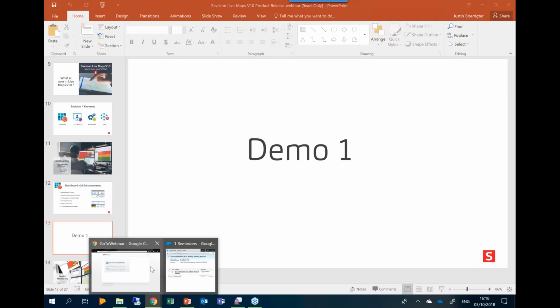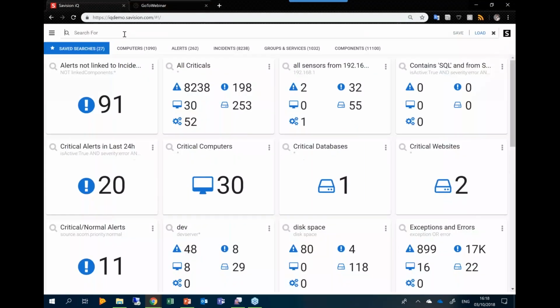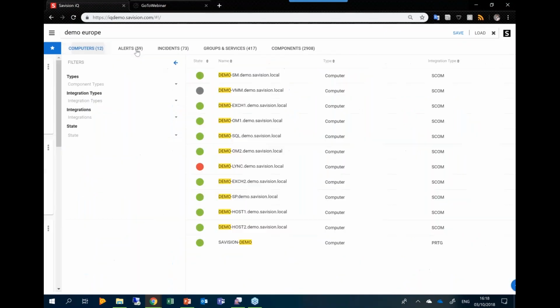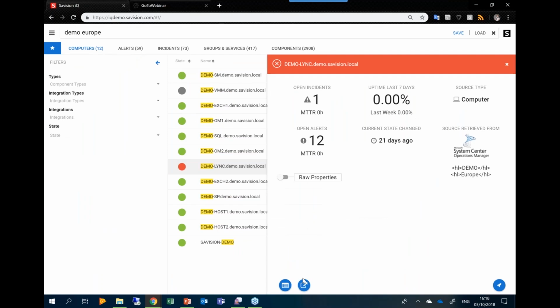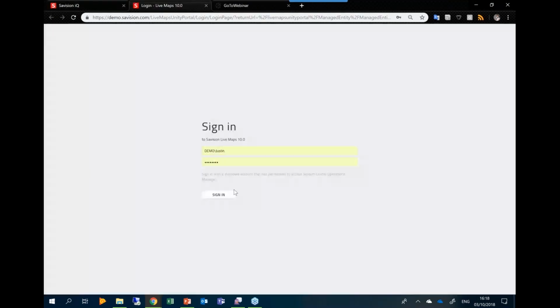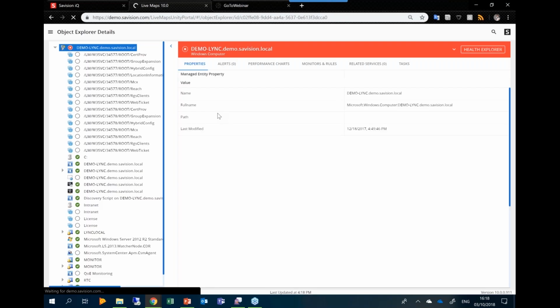So I go into our new front end and look at Demo Europe and pull out a single computer. You can already start seeing the speed at which I can now navigate through some of the systems. So I'm going to pick out one that's got a problem, dive down and look into that system in Live Maps version 10. You may have noticed, for those of you with keen eyes, that we actually do hide now the servers. A lot of admins have asked for that as well. So you don't actually have to share with the user what server they're logging into if you're still using forms authentication or go external.